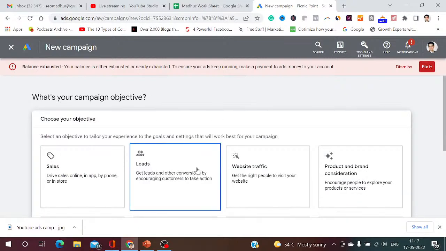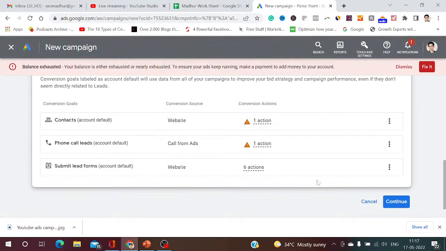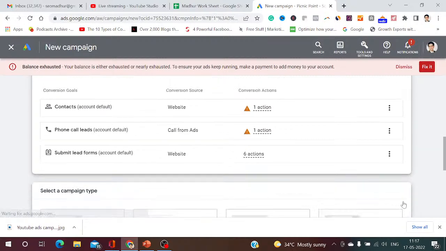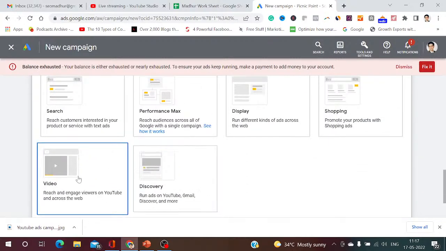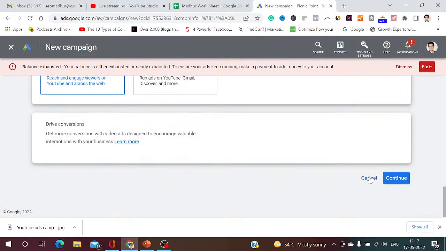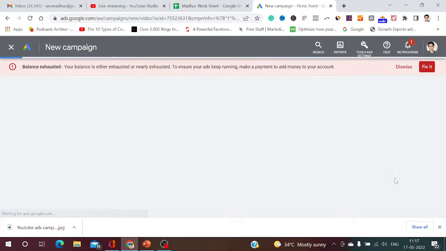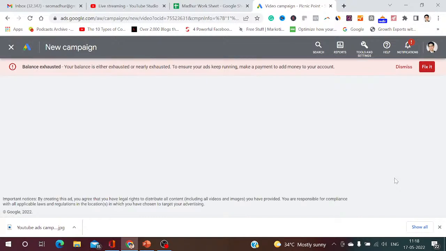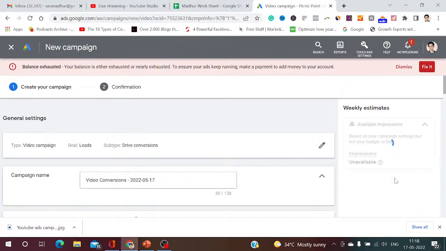Okay. Then I click on the objective of leads, get leads and other conversions by inviting customers to take action as well. Right. Then I click on continue. Then I click on the option of video. Okay. I click on continue as well. Alright, so we'll come to the campaigns page.